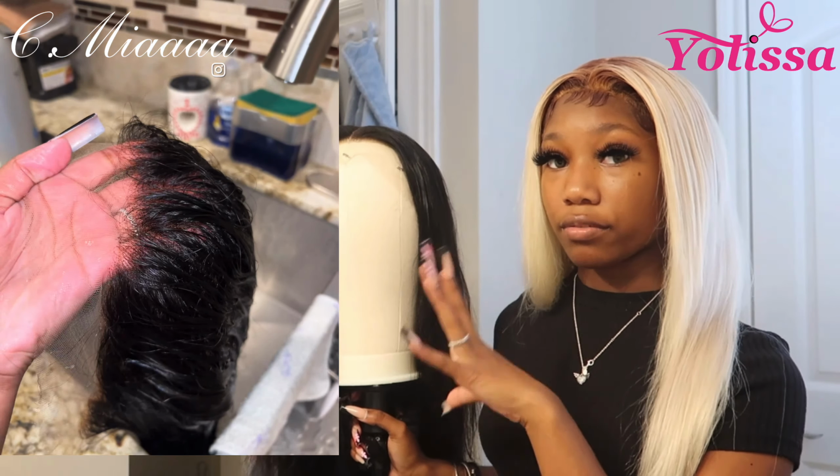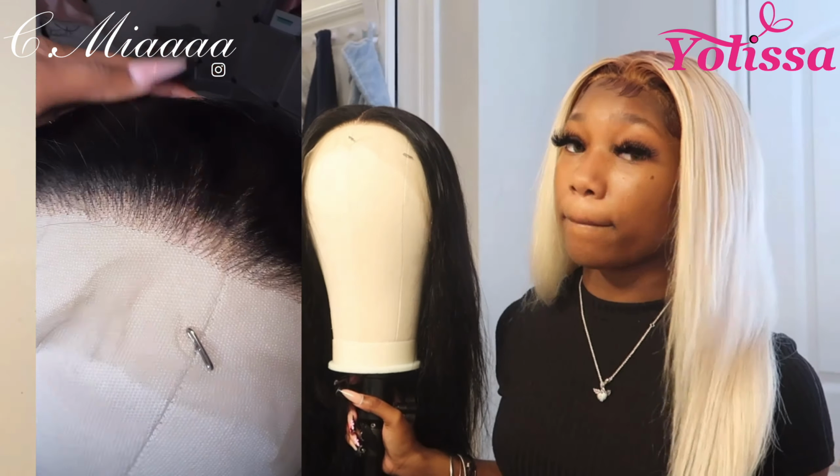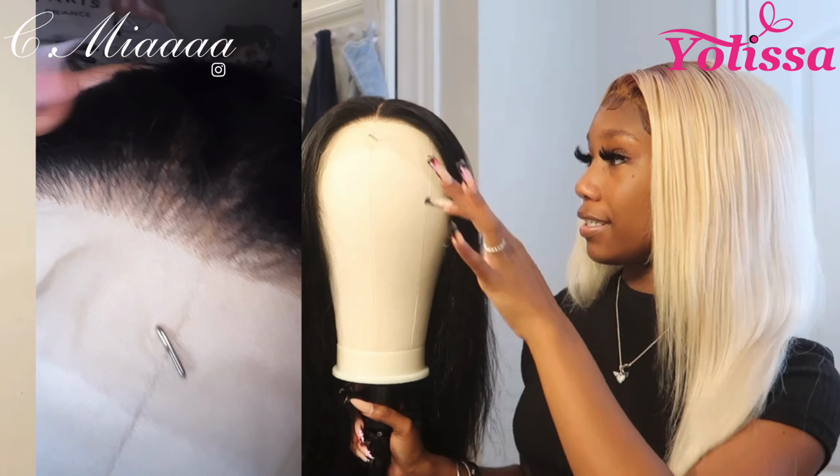I did really good at bleaching, so I'm gonna show the videos and pictures right there. But y'all, I did really good for my first time bleaching and plucking. Y'all don't understand, this is my first time.